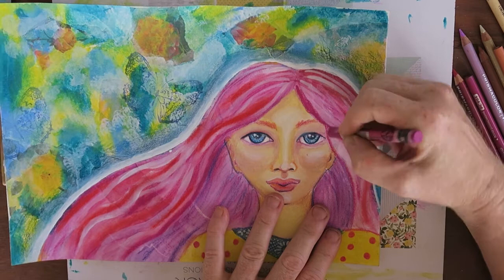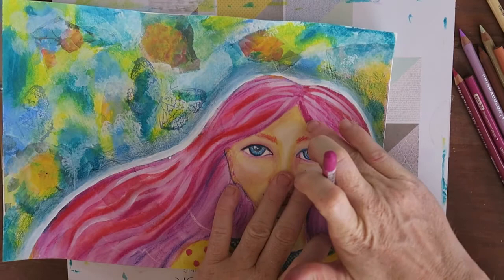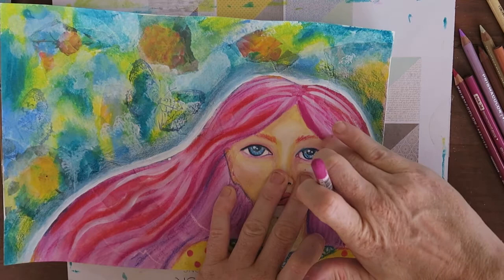Just intensifying, bringing out some boldness of color here. Just smoothing it out and trying not to get too much on her face.